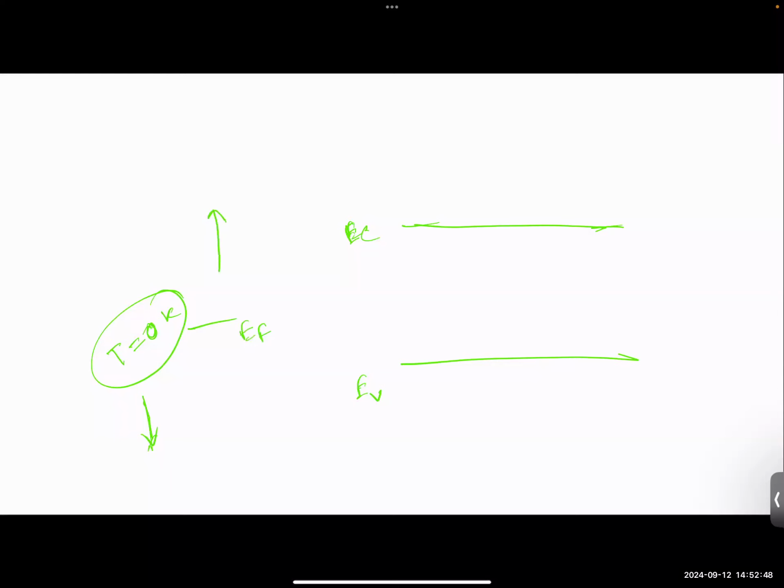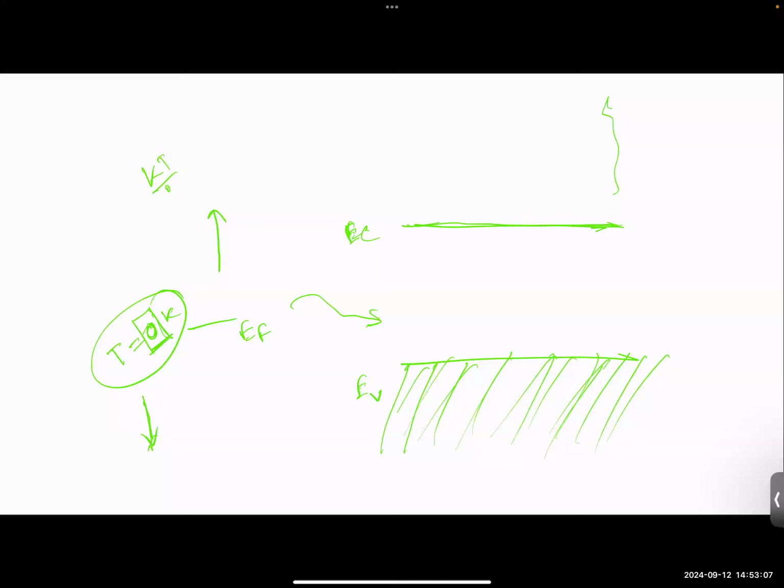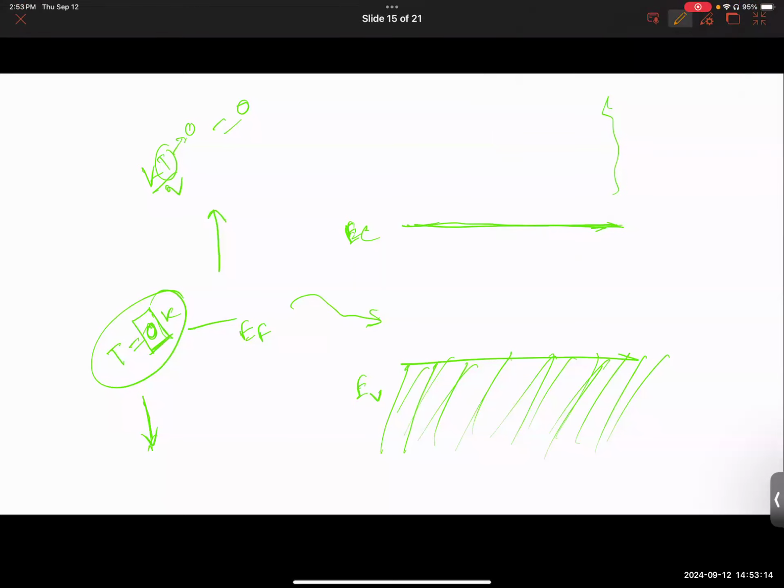So apparently in an intrinsic semiconductor, all the states in the valence band are filled, and all the states in the conduction band are empty at zero. Again, I emphasize this, absolute zero temperature. That means there is no thermal energy. kT over q is the thermal energy, as I told you. If T is zero, you have absolutely zero thermal energy. So no excitation of the electrons from valence to conduction or anywhere else.